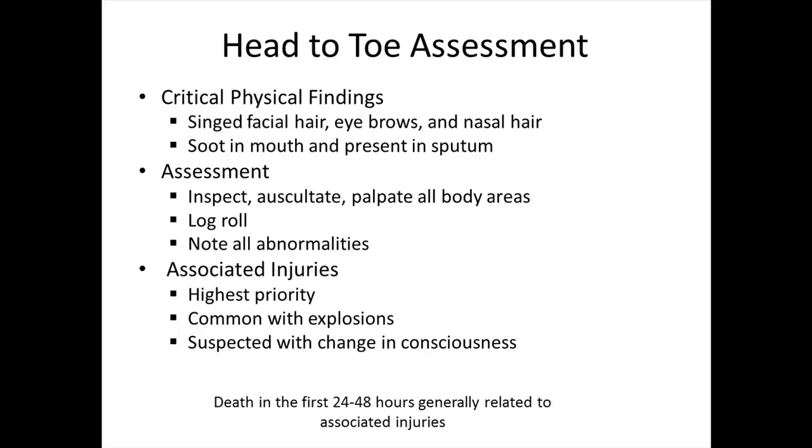You'll see some other things with explosions that you wouldn't normally find in a normal burn patient that came from a house fire. So you want to make sure that you're looking for areas of shrapnel and other things like that. We also want to continue to assess their level of consciousness. It's important to note that within the first 24 to 48 hours, if a patient dies, it's generally related to their associated injuries, not related to their burn injuries. So we don't want to miss anything.